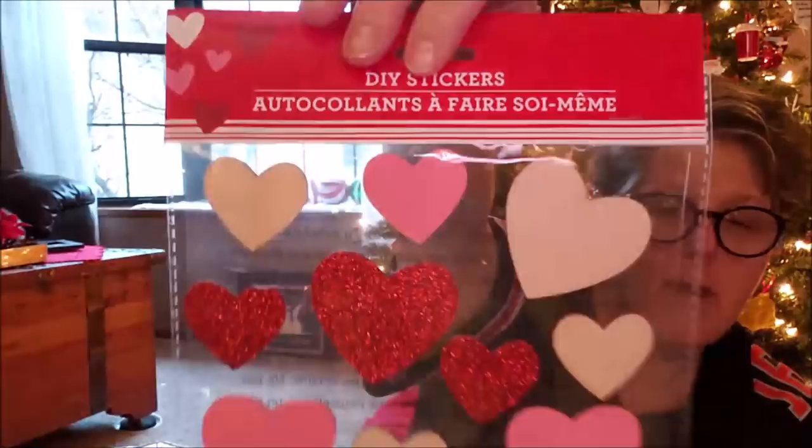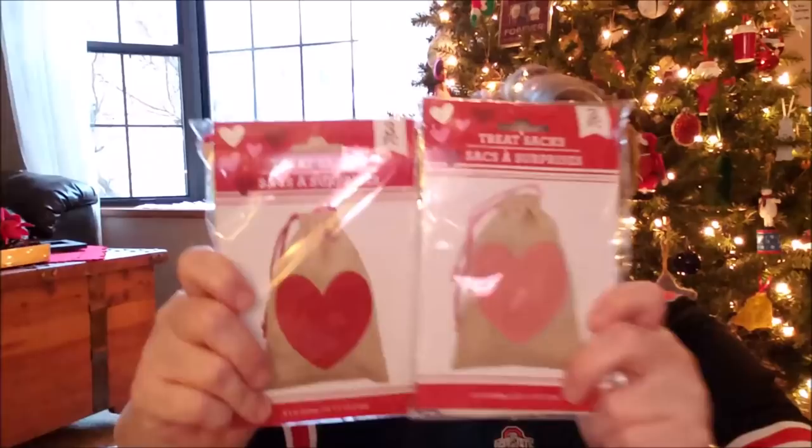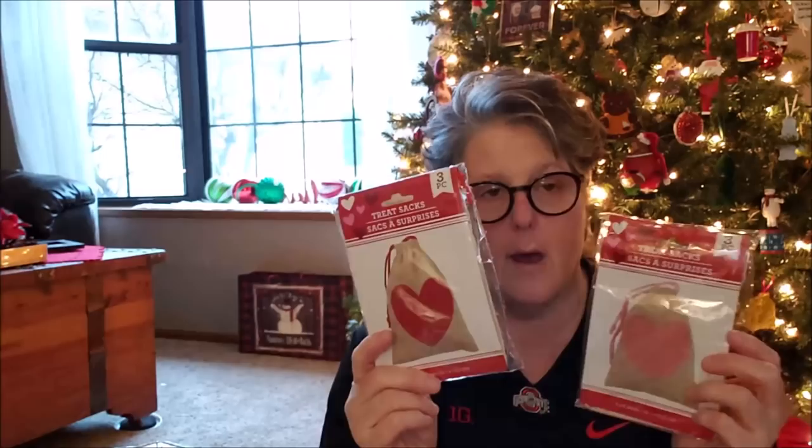I found heart-shaped wooden stickers — the red ones are glitter, then there's plain wood, and pink. I like these a lot for decorating. I grabbed a pack of those. I don't remember seeing these last year, but they're little burlap sacks — I grabbed one of each. They've got a pink heart and a red heart, three packs so I'd get six. If I decide to do something for my work I can grab more, because I think I'd need like 16. They're just cute little drawstring burlap sacks — good for a classroom, teacher gift, coworker gift, or fill them with candies for grandkids.